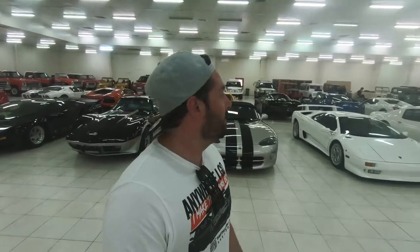Every sort of car you could ever want to see is here. We've checked out all the supercars in the gallery. We've now come here to sort of a second gallery where they've got just a random mix of stuff that they don't drive. A lot of stuff still has delivery miles in here. Some is driven on the road here and there. And it's definitely the most random collection of cars that I think any of us have ever seen.